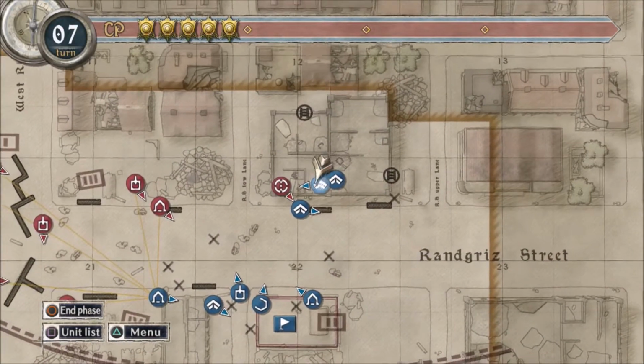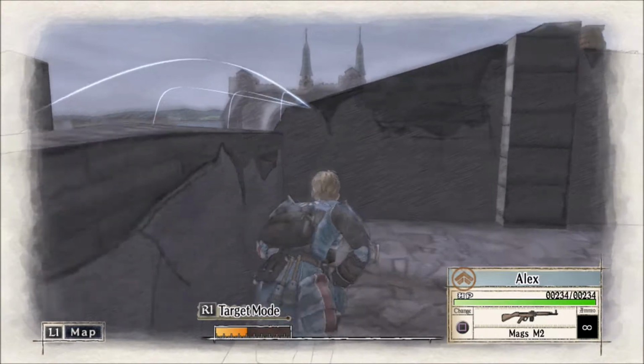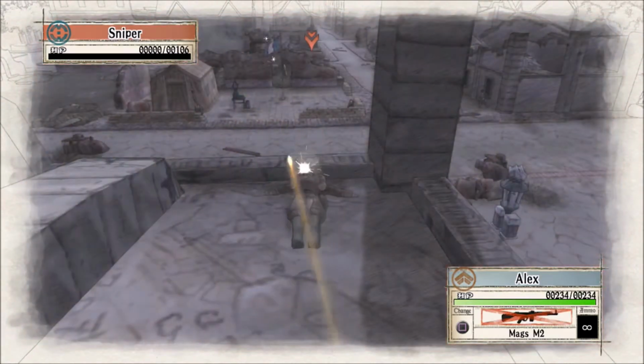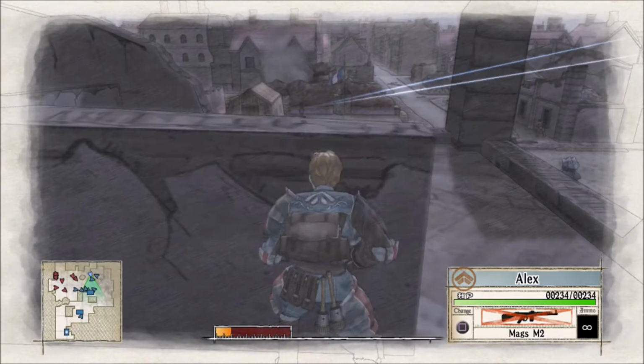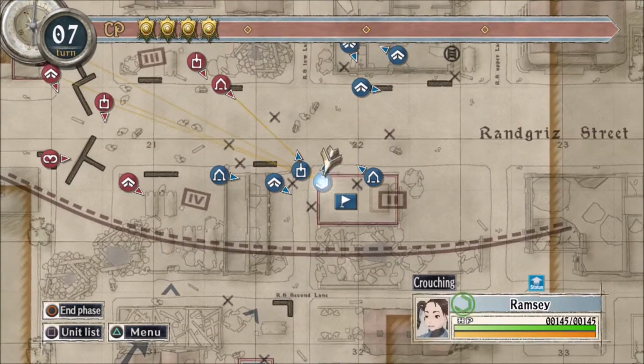And let's actually send Alex around there to take care of that sniper, so Largo doesn't have to suffer, or anyone else for that matter. So shoot him in the back! Yeah, shoot him in the back, literally. Now let's go back because, let's see, are there any other snipers? No, there aren't. There's only that one there.